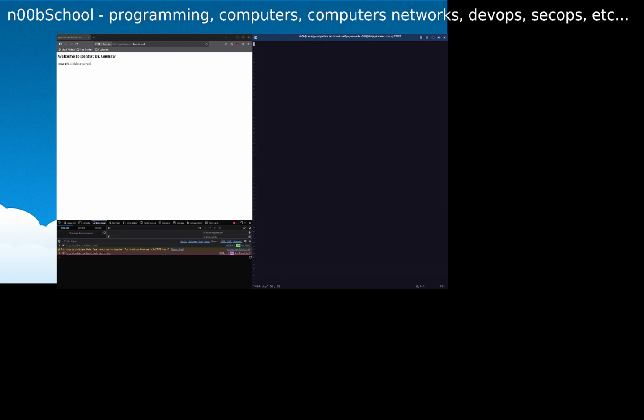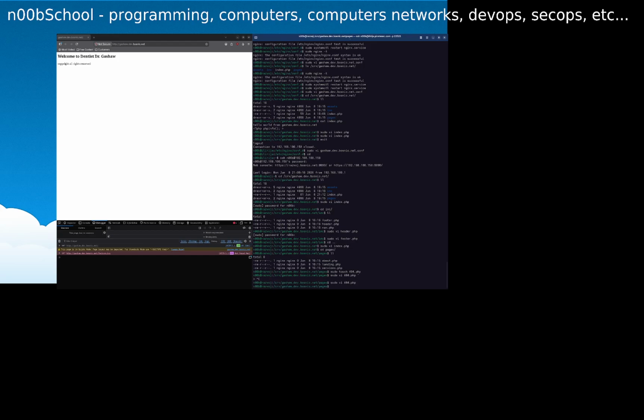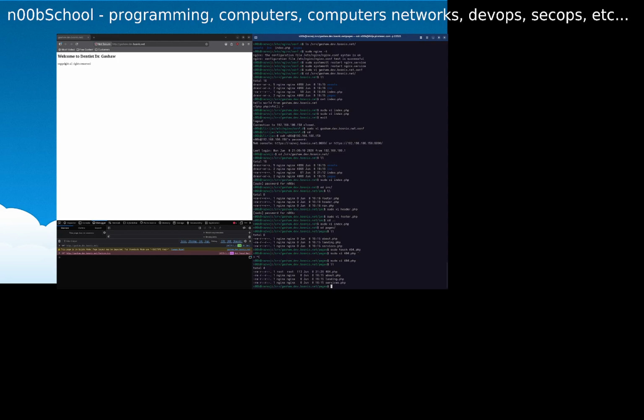Whoa. Resource not found. Oh, we have landing, but it's empty.